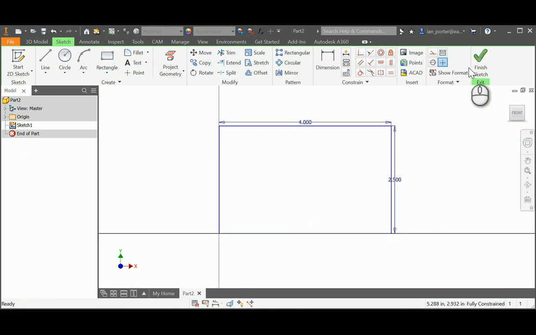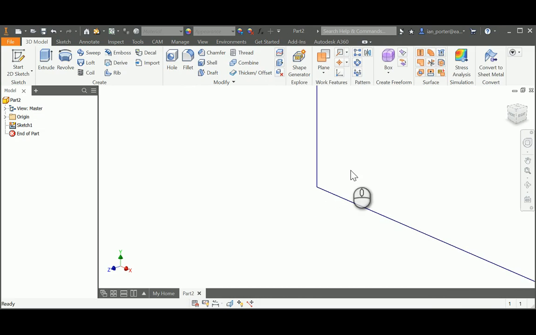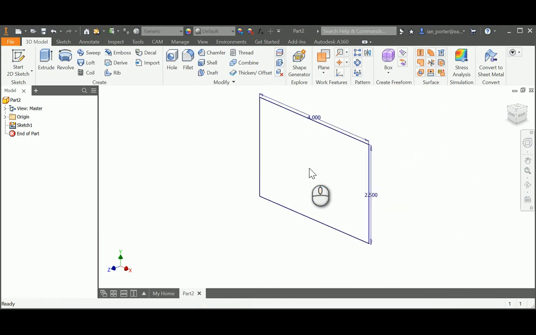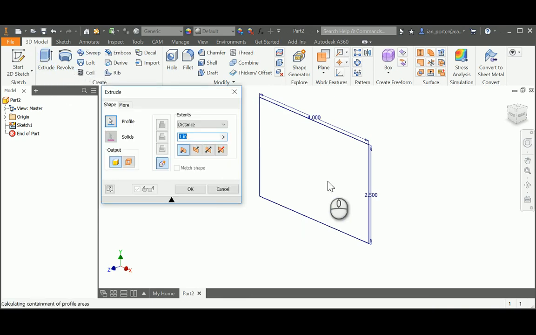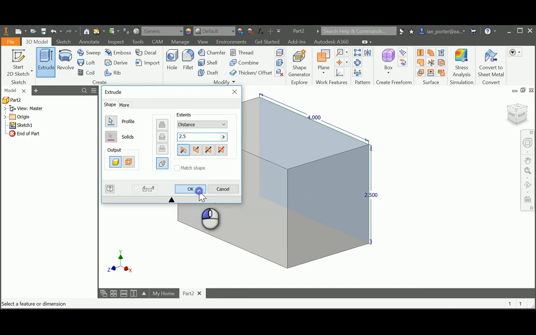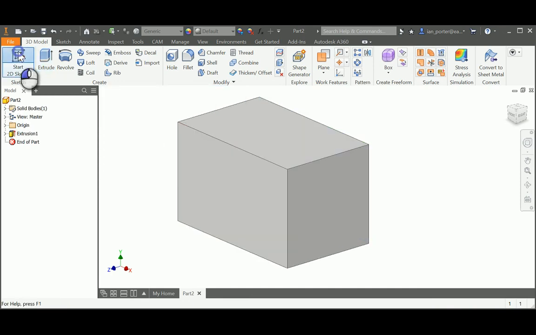I'm going to go ahead and finish the sketch, and I'm going to extrude this. I'll make this part by 2 different extrusions. One is going to be this extrusion, and the second will be a cut extrusion in 3 different parts. So this total part extrudes 2.5 inches. So I'll change my distance here to 2.5. Say OK. And then I'm going to start a sketch on this front face.